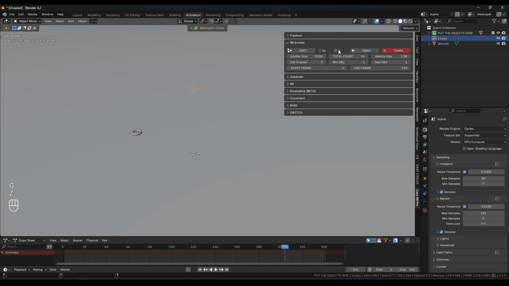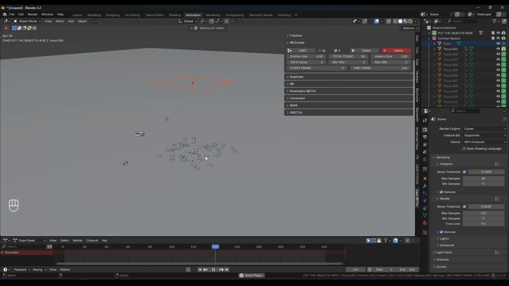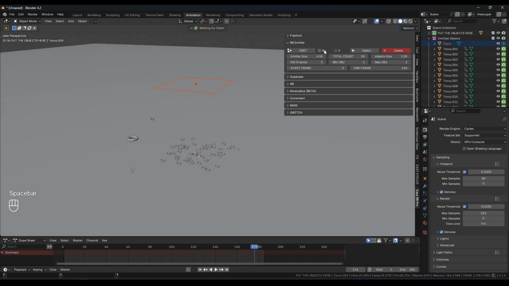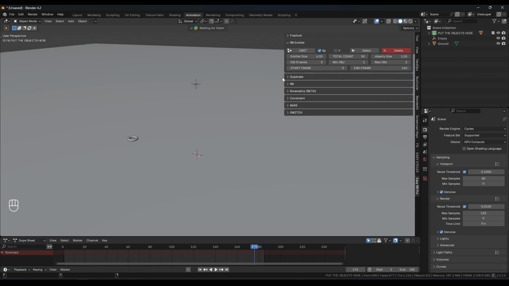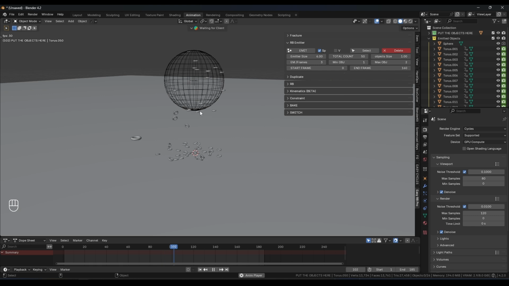We have this V. It means add some random velocity to the emitted objects, and let's scale this to 6 meters. If we emit, it will give those objects some velocity. As you see, they will move faster and they will rotate a little bit faster. So this V will give those emitted objects some velocity. And we have this SP, which means it will change the emitter from grid to sphere. So if we select this SP and press emit, it will emit from a sphere now. As you see, it will emit from all the sphere volume.